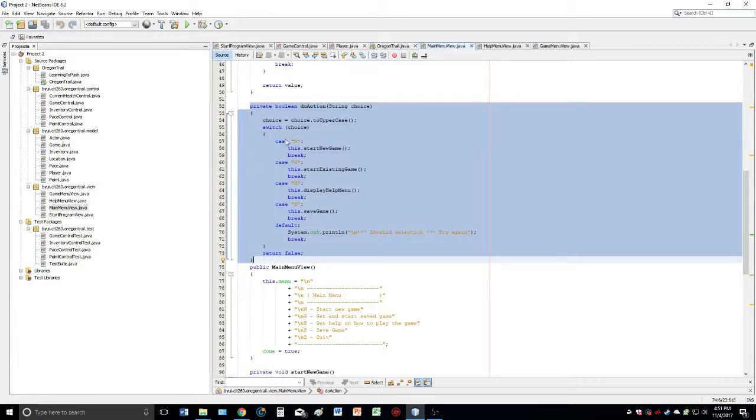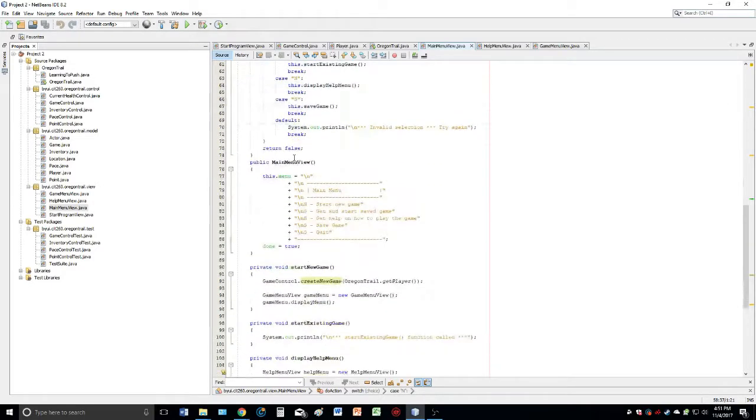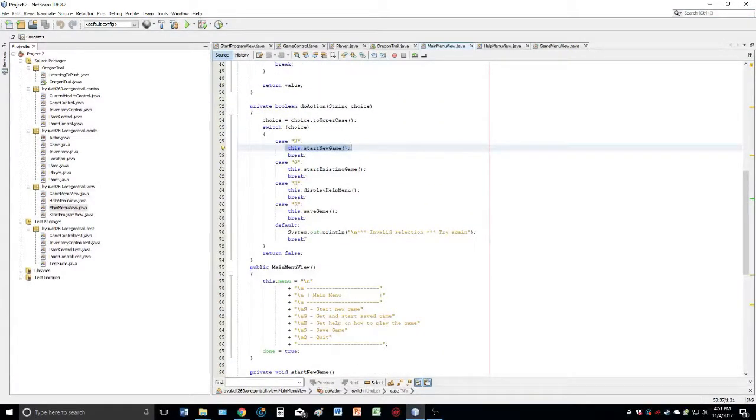It basically says do something in a certain case. So in this case, if N is typed in, it's basically saying then go ahead and execute what I've told you to, which is, in this case, fetching the function, or, not fetching, but connecting with the function start new game. And then it breaks, because if it doesn't break, it's going to cause an infinite loop. Exactly. It's going to continue to do it until we tell it to wait and receive more instructions.